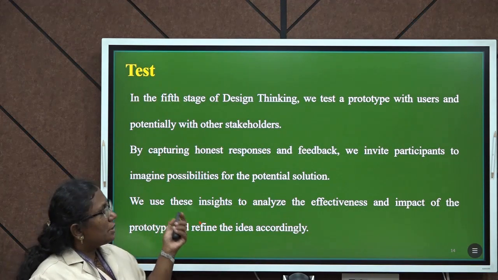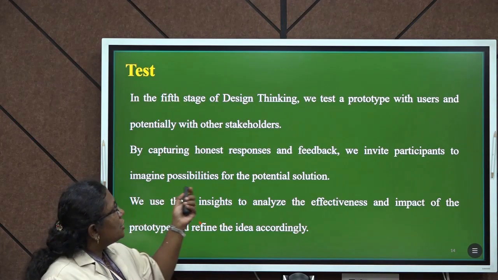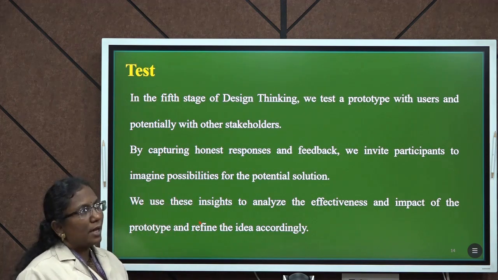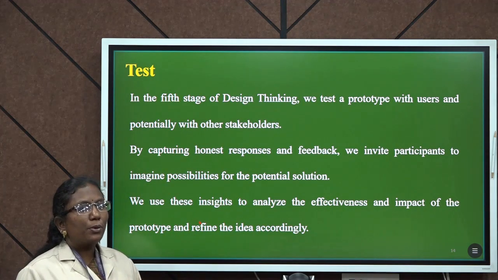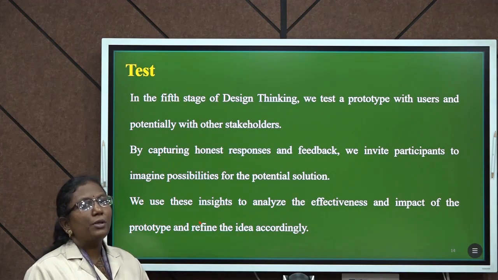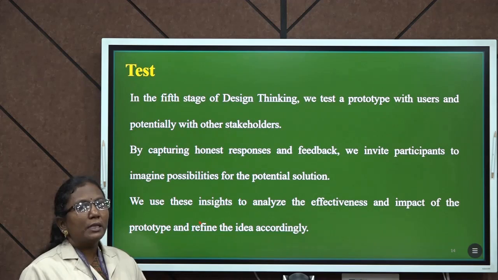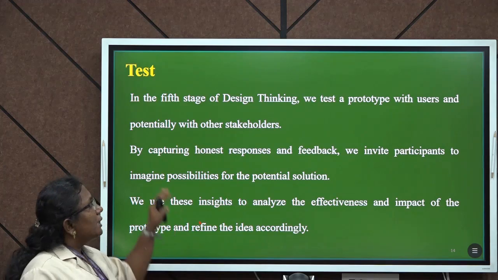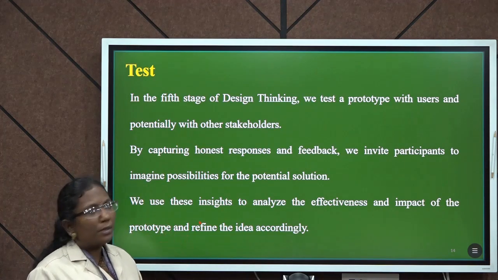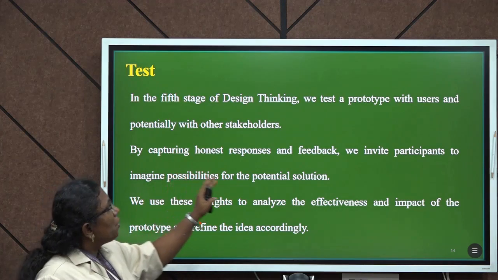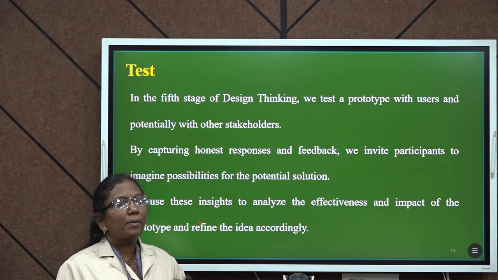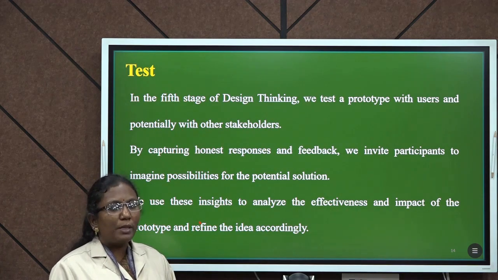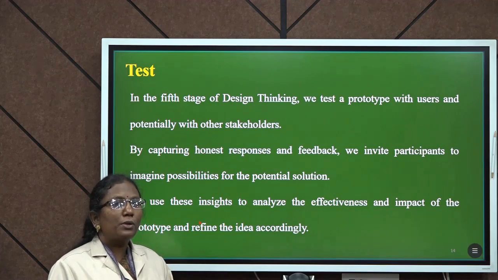In the fifth stage, the last stage of design thinking, we test a prototype with the user and potentially with other stakeholders. After the development of the prototype, it is given to the end user in order to test whether the prototype can satisfy the end user or not. For that, the testing process is very helpful. By capturing honest responses and feedback from the end users, once the feedback is good, they can move on to the further process.